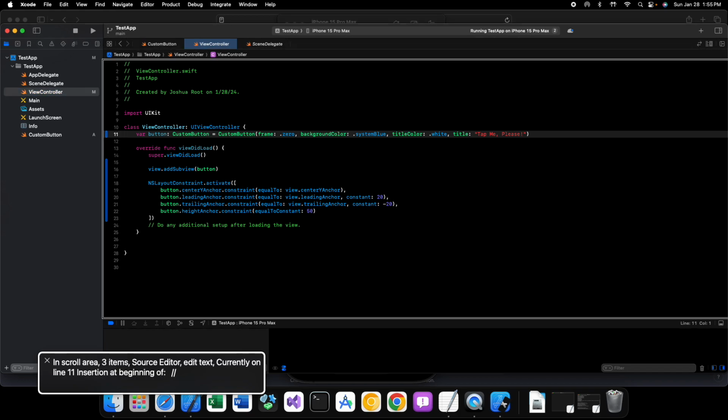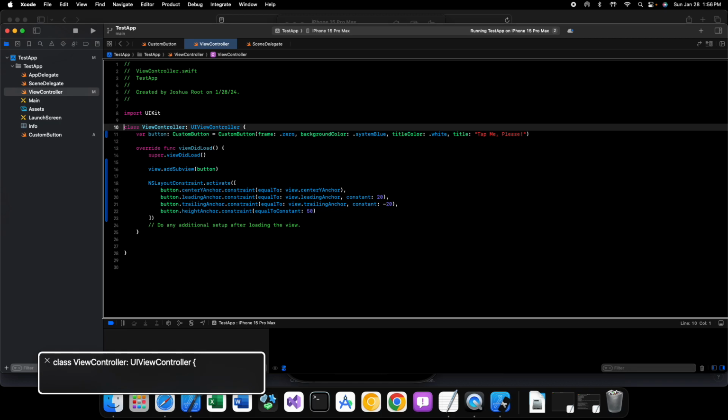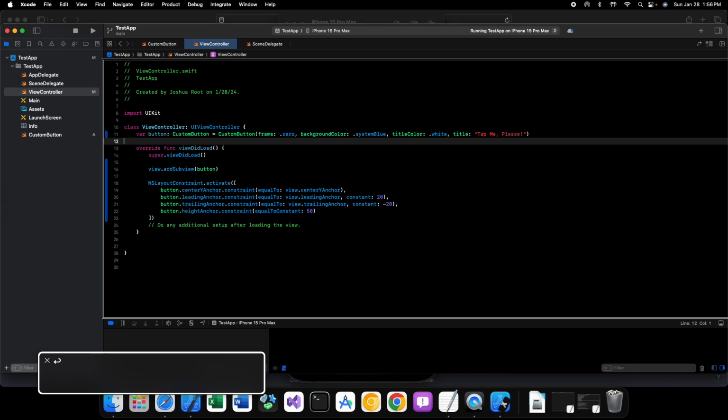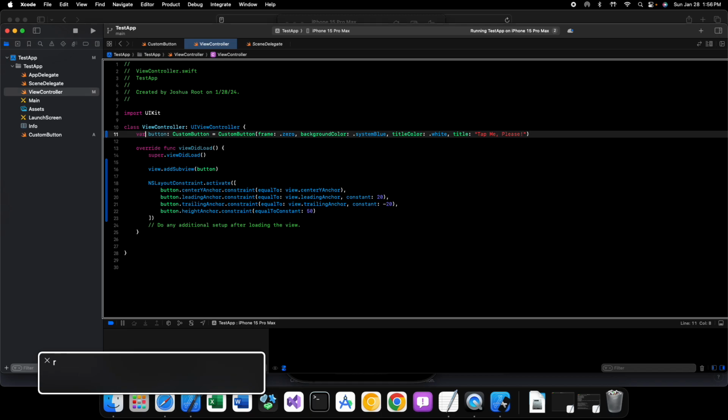Now where we're creating our button, so var button, inside of the initializer here, we're going to get rid of the frame.